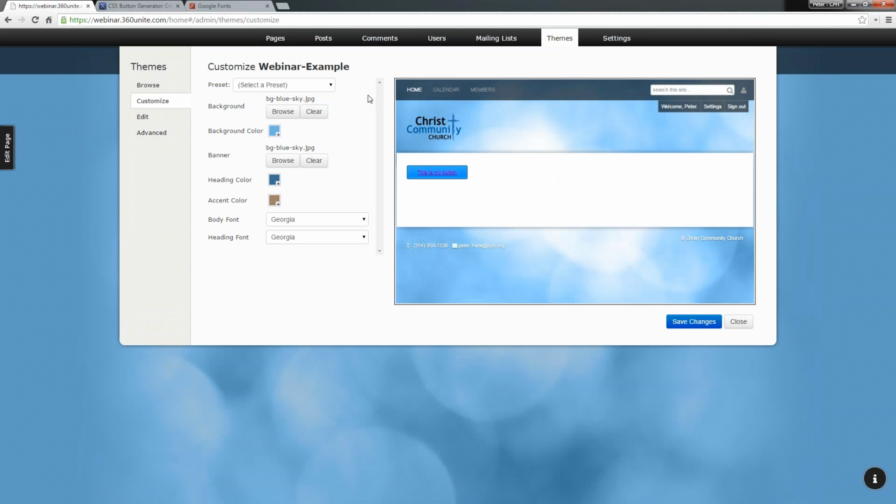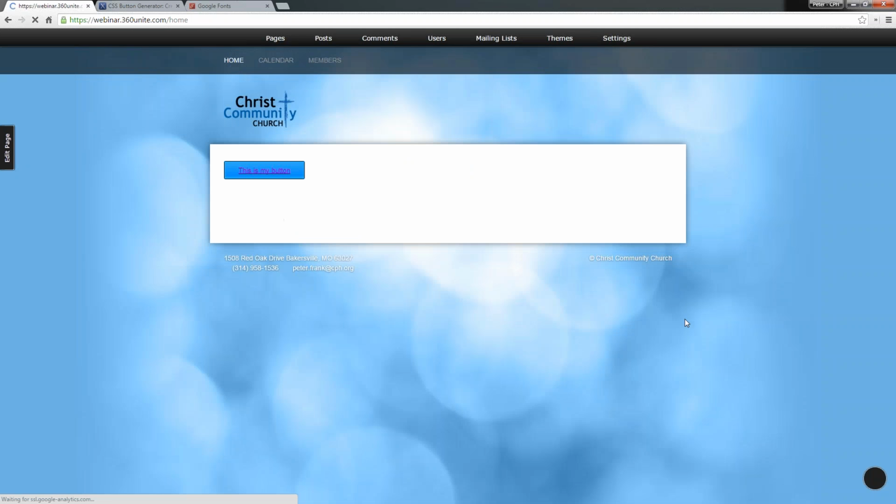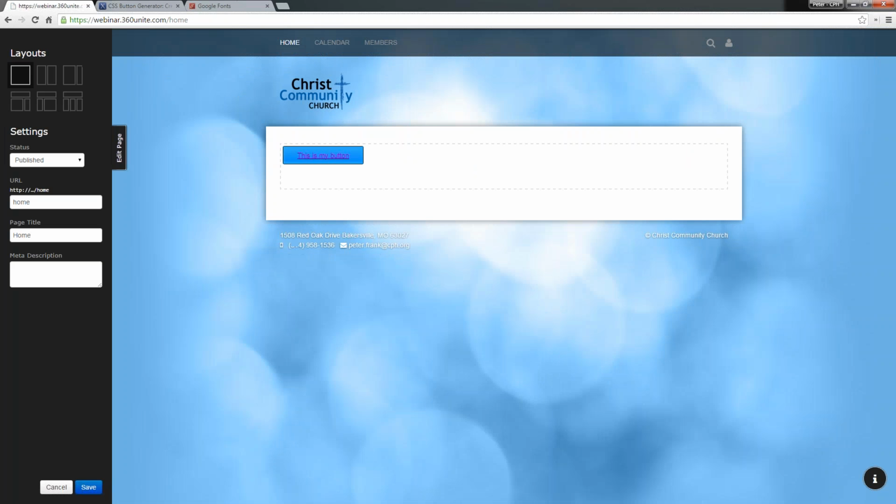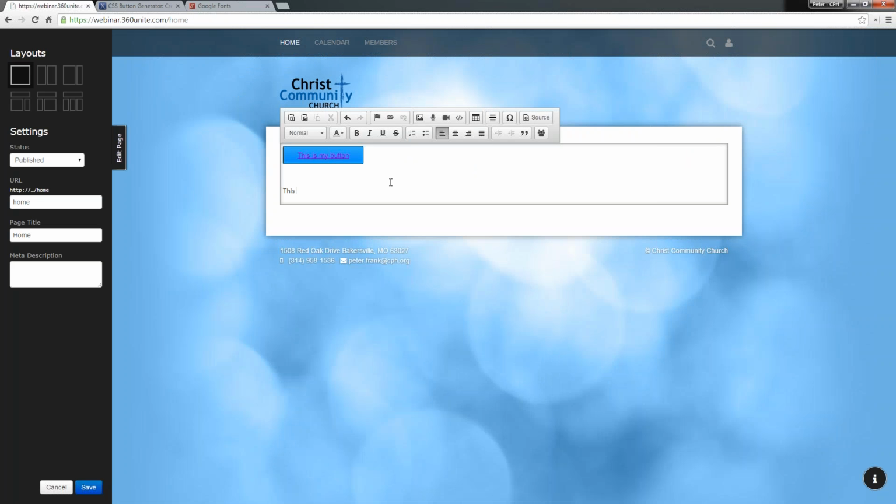Now we can go into this Customize Your Theme, go down here to Lato, and pick that for each your body font and your heading font. And we'll save changes. And now we have that available. So when you click Edit Page and go down here and start typing, this is Lato. You've changed the font. Now it's very similar to some other sans serif fonts, but it is unique and it can be viewed on any page because we've tied it to that CSS file.